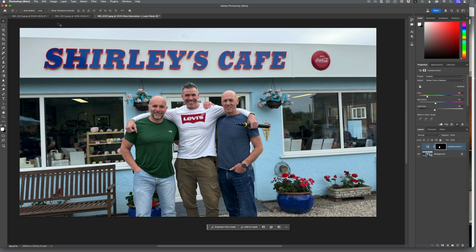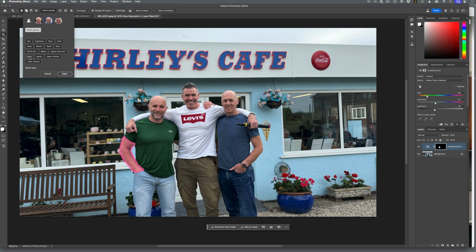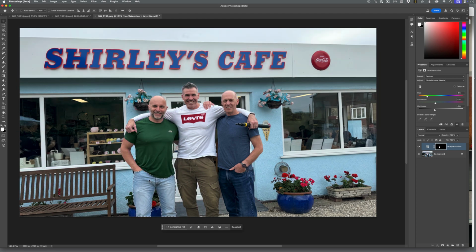If I wanted to maybe change my jeans so they look like a newer pair of jeans, I would just come back into the select people icon, wait for it to show me again, click on the thumbnail, click on show more, and then I'll go to lower clothes and click on apply. I will again add that feathering. So I'll go to the modify selection, feather. It remembers the amount I used the last time. So I'll just leave it at 1 pixel radius, click OK, and then I'll grab a hue and saturation adjustment layer. And I'm just going to increase the saturation on my jeans and I'll darken them down just a little bit as well. So they just look a little bit newer, or maybe even just a different style. So something like that. Really quick, very, very easy to do.